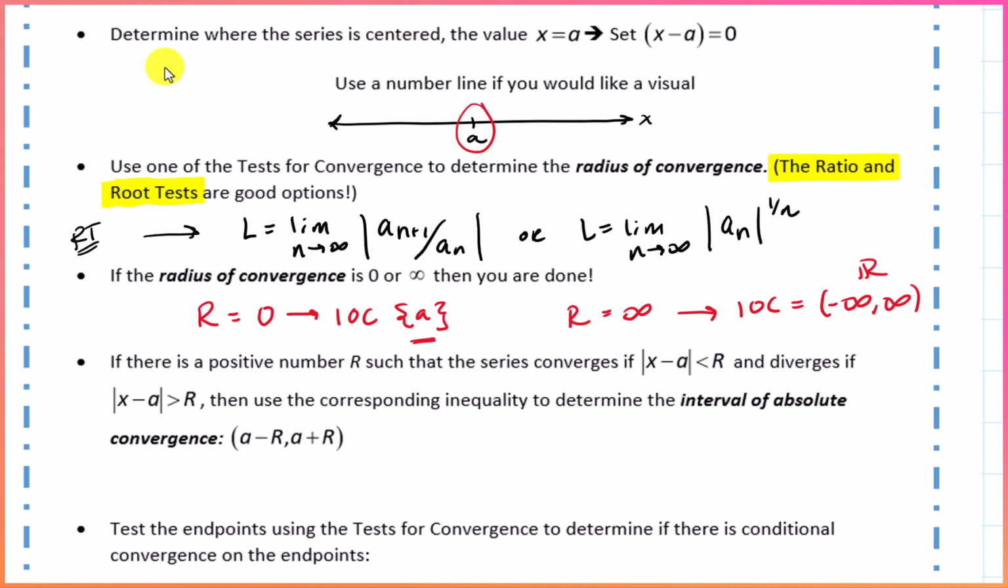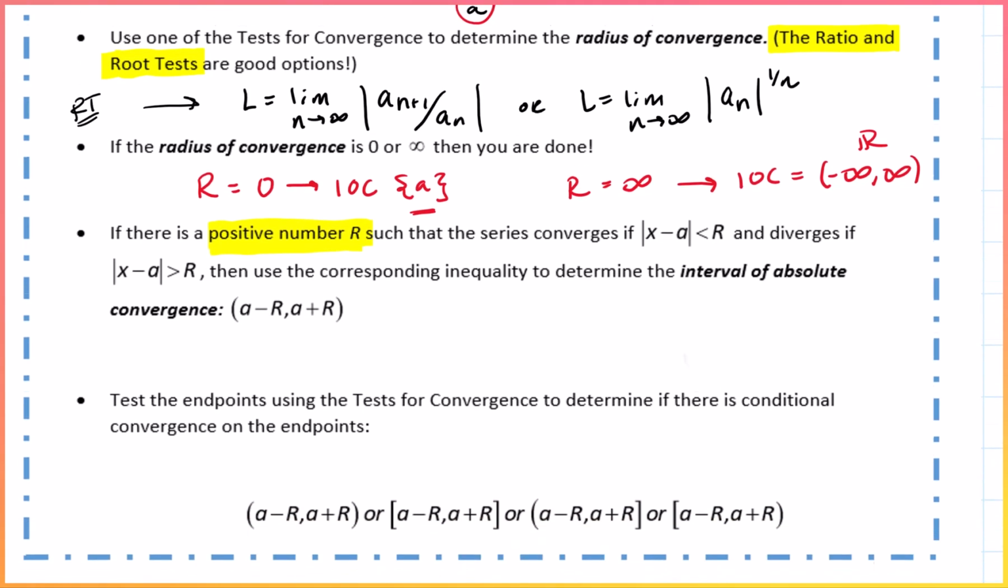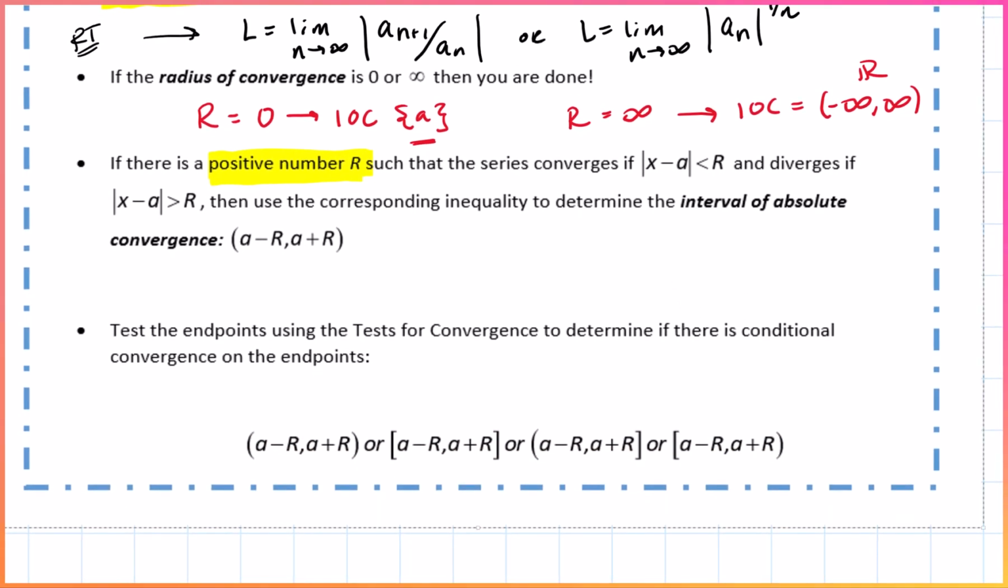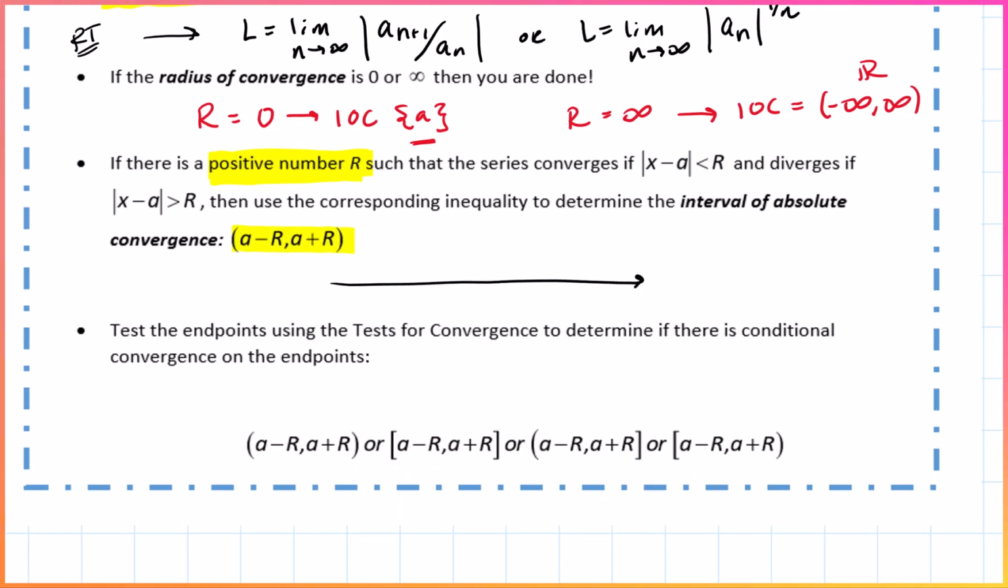Okay, if it turns out, on the other hand, that we have a positive number r, if our radius is some positive r, then we actually have to think about what's happening. We will know the interval of convergence. It will be from a minus r to a plus r, because we start at the center a. If we get an r value, we will add r, and that will take us to a plus r, and we will subtract r, and that will take us to a minus r. So we will get that interval. We'll know the interior of the interval of convergence.